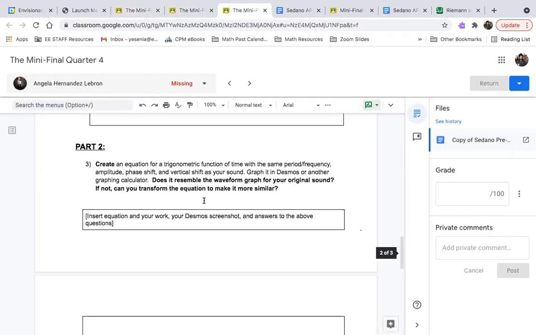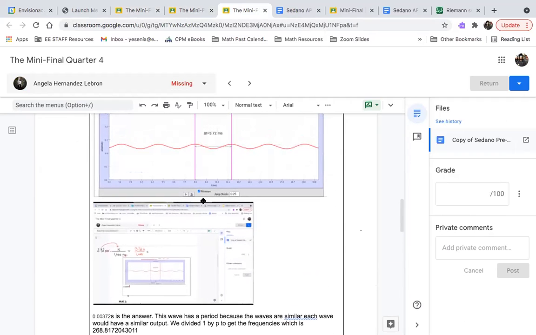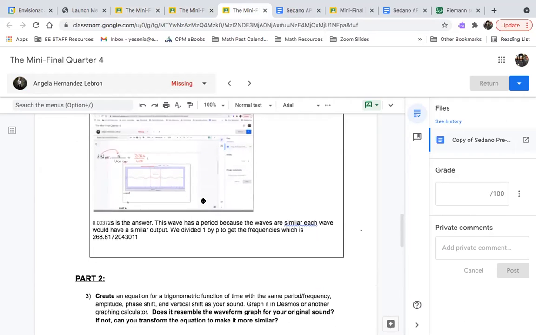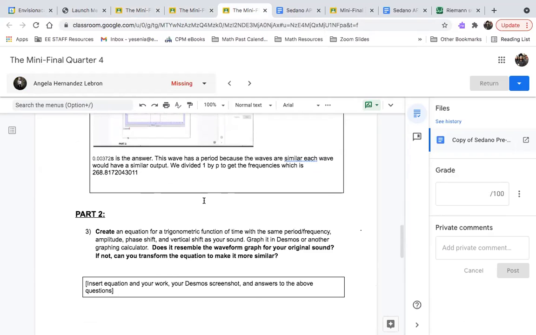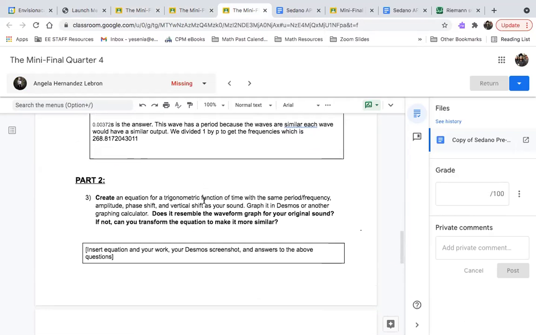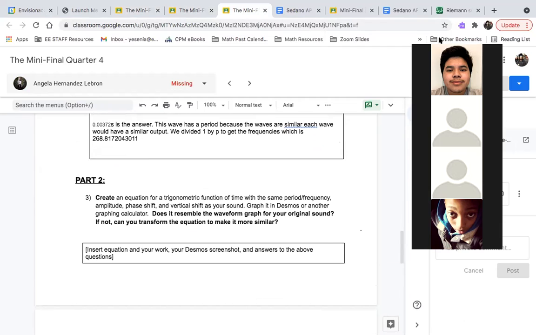Okay, so let's see. Let me go ahead and start with, because I know, Jasmine, you're already kind of midway on number 3. Let me start with Rebecca, and then AJ, you can look at how I'm helping Rebecca start on the equation. And that could help you as well for when you're making your Desmos. So let me go ahead and do that.